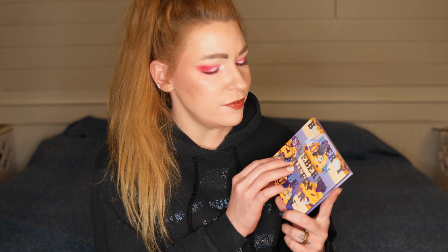And then the other thing with Project Level Up, what I would like to do with whatever palette it is that we have in for the level, I would like to put out within that same month like a 2 to 3 looks video using this palette. That way you guys can see it in action. You can see some of the looks that I'm doing behind the scenes rather than just like throwing up photos, which is how I used to do the updates for this. So hopefully you're interested in that and excited for those kinds of videos too.